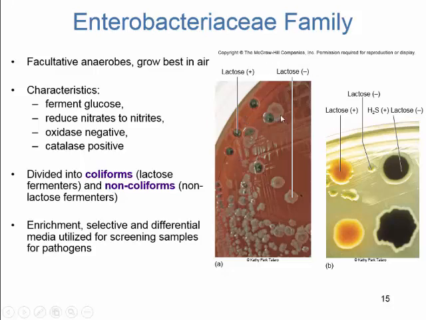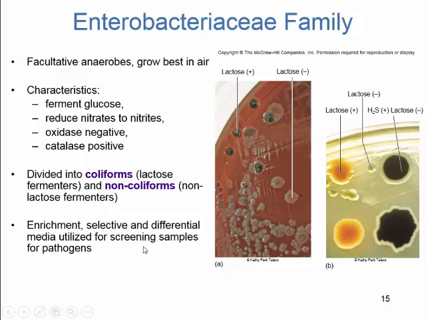You can see here this is a MacConkey agar plate. So this MacConkey agar plate has things like crystal violet in it that can be picked up, and if the bacteria ferments lactose, it'll turn a purple pigment or a pigmented tone, versus bacteria that do not ferment lactose will remain somewhat clear, colorless. And so we can isolate various enterobacteria by doing very selective and differential tests.